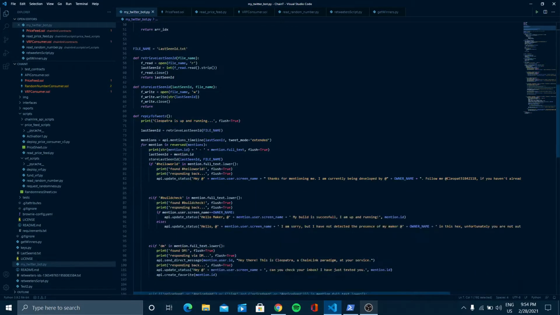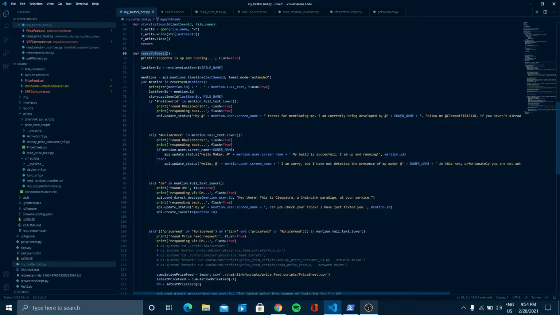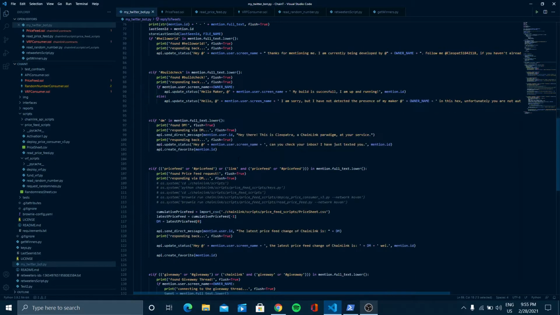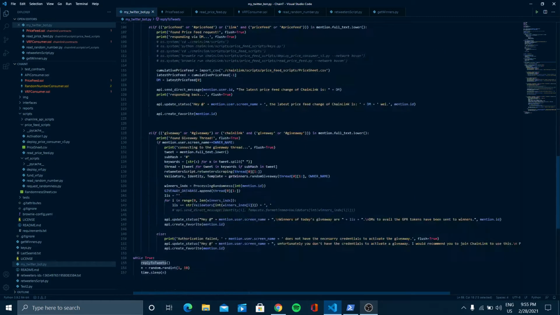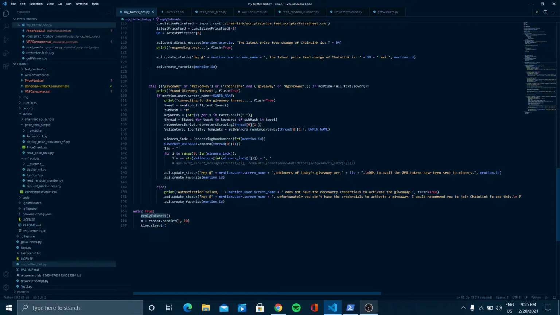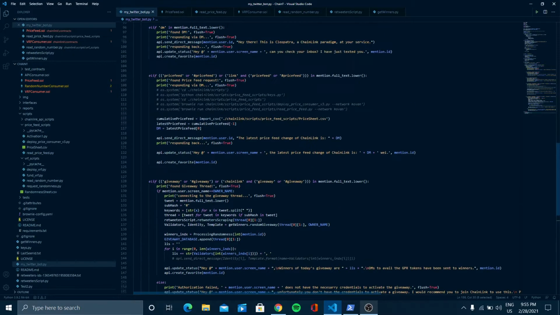This is where things actually get started. The reply to tweets is the function where the bot starts interacting with the user. These are some of the keywords which I have incorporated in order to make sure that these are some of the functionalities that are being served purposefully and rightly. So you see, also the reply to tweets function is booted up at a random instant of time between 1 to 10 seconds in order to make sure that all of the mentions that are being made to the bot are actually answered.